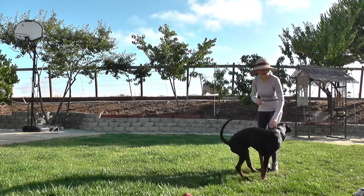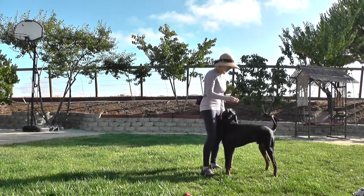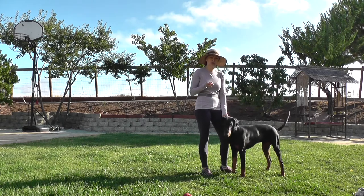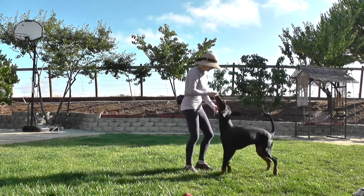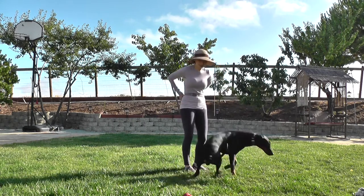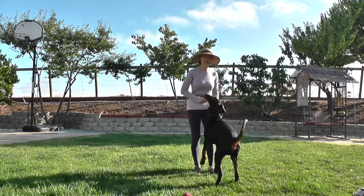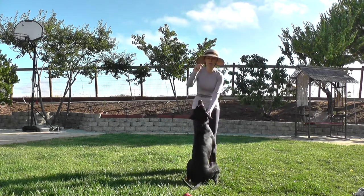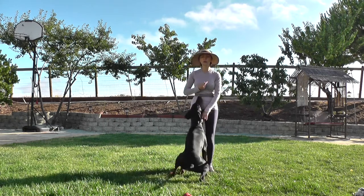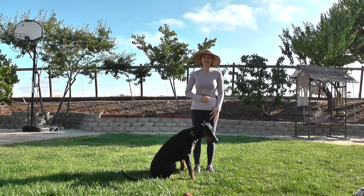And pretty quickly, because I don't like to keep my sessions long, I started increasing the challenge for him. So now I'm gonna have the treat in my hand, but when I say sit, I'll pull him closer to me by the collar, okay? Come on, sit. Good. Good boy. And now, every time I reward him, I wanna make sure that my treat is right by my side, really close to me. Not like when we started previously, when I was just lifting it away from me to modify his behavior. Now the treat will always be in front of me, very close. So if he's too far, he can't get the treat, okay?